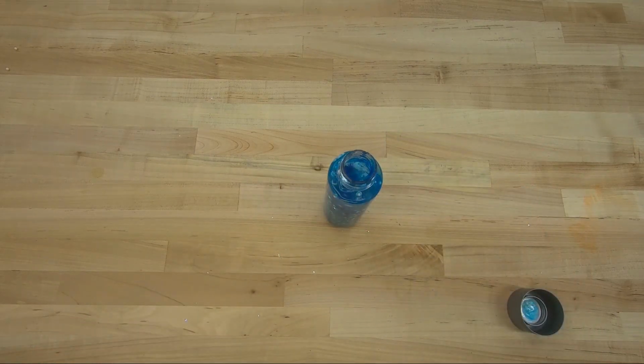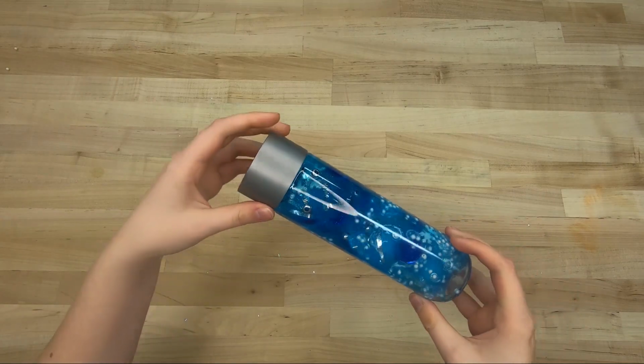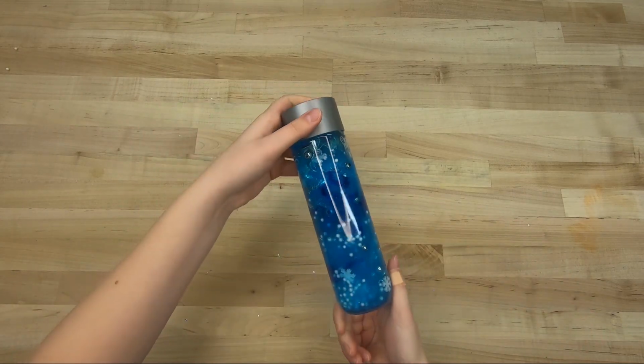How will you customize your sensory bottle? Can you count all the snowflakes we put in ours? Get creative and have fun making.